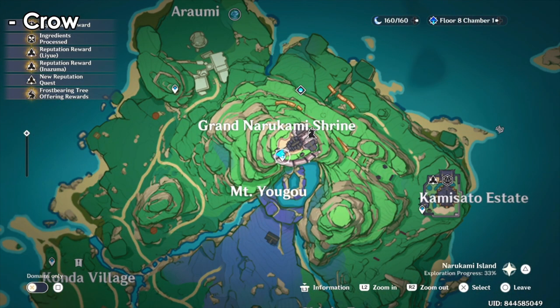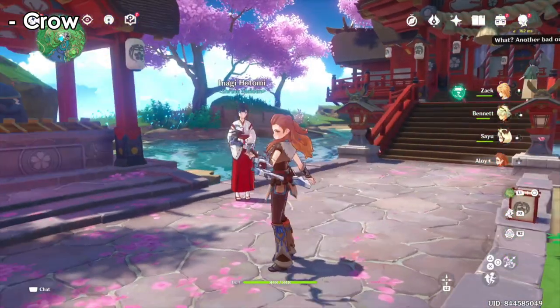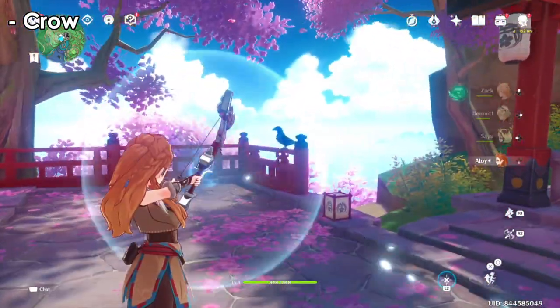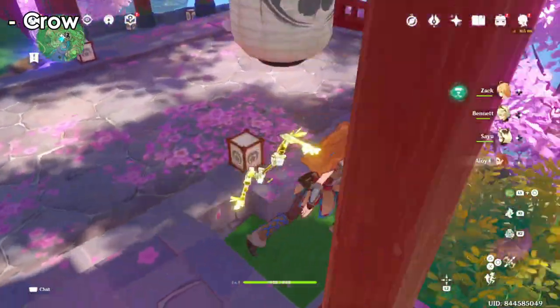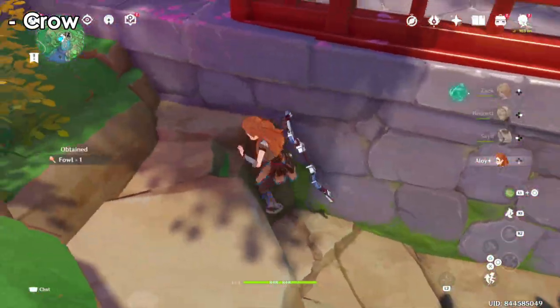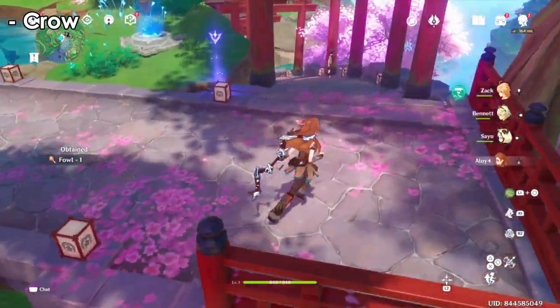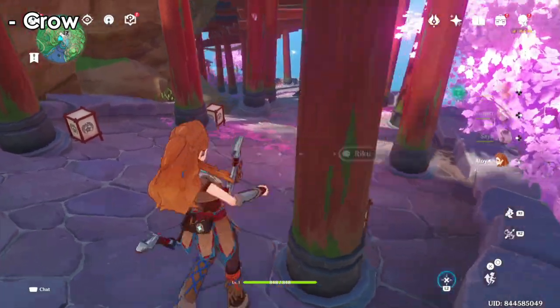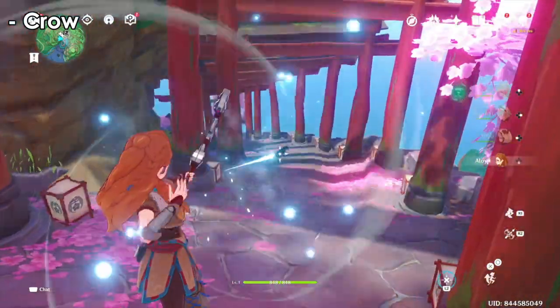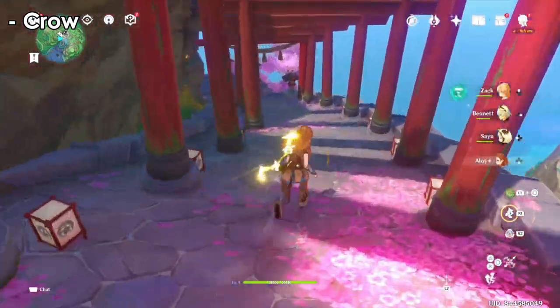Crows are found in a few places, but for me this is the perfect place. You can just spawn here with Aloy, and this crow will not fly away. If you don't have Aloy in your party, this crow will fly away. But it doesn't matter. If the crow flew away, you can still come down here on the stairs. We have three more. So if the initial crow flew away, you can come and get the other one.